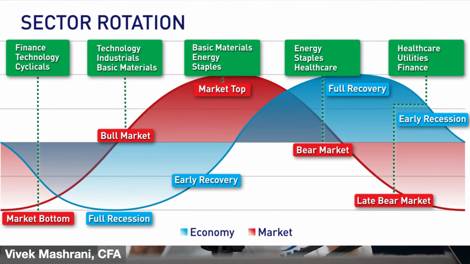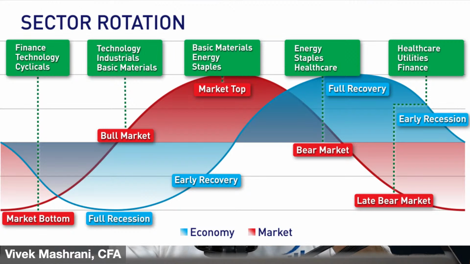Now, what is the first thing that picks up? All the things which we shared earlier will connect back. We discussed that people start consuming more, borrowing more, and taking credit. Seeing this diagram, you will understand that finance, technology and all these cyclical companies will move first from the market bottom. Then you will have industrial and basic materials. Why will industrial and basic materials start? We have discussed this in this video.